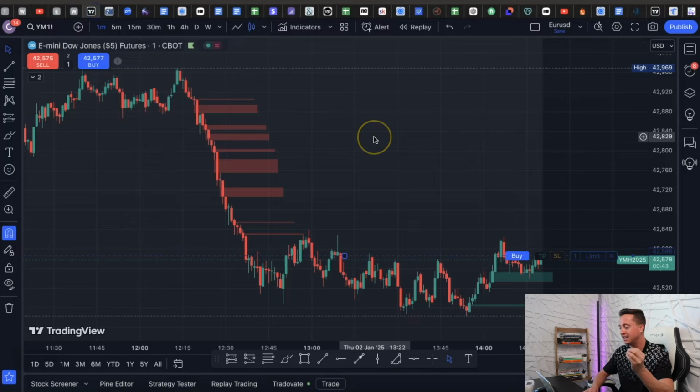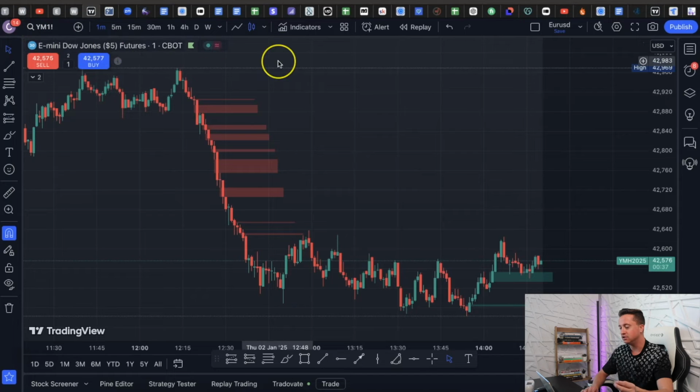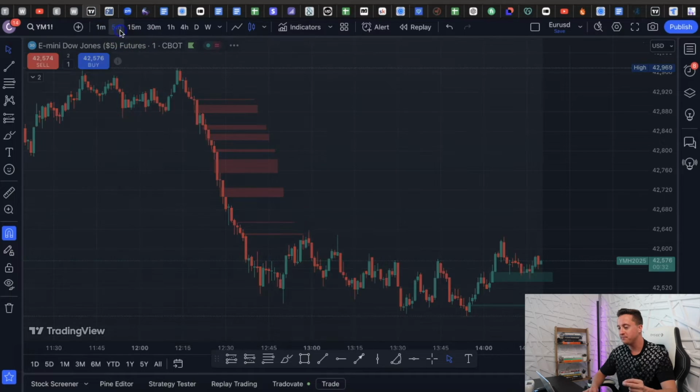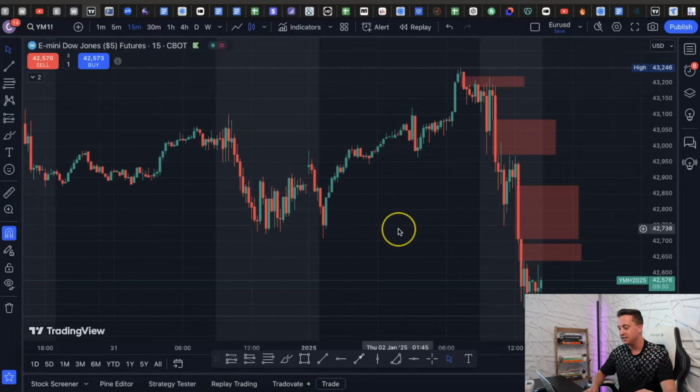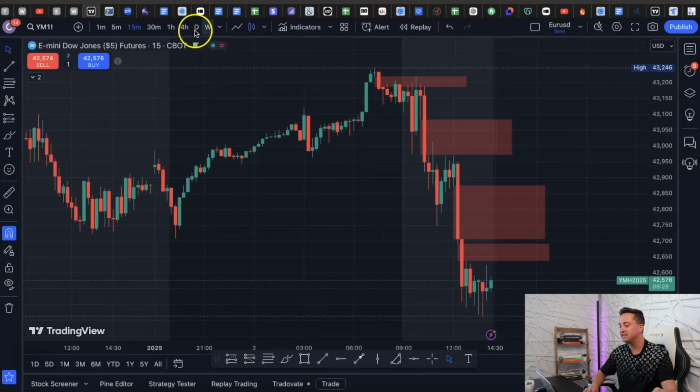Now let's actually get into the chart right here. I am looking right now at YM. This is the Dow Jones. When I'm trading, guys, I'm on lower time frames like the 1 minute, 5 minute, and 15. When we're looking at these different time frames, the 15 minute is telling us that every candle represents 15 minutes of time. And we do have an expiration window right here. We can see in 9 minutes and 16 seconds, this candle will close and a new candle will open up.